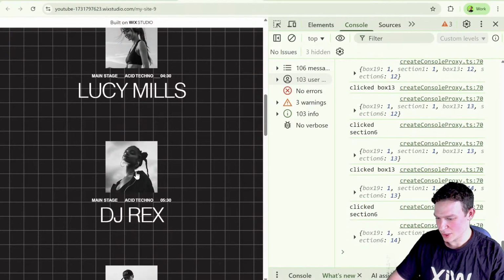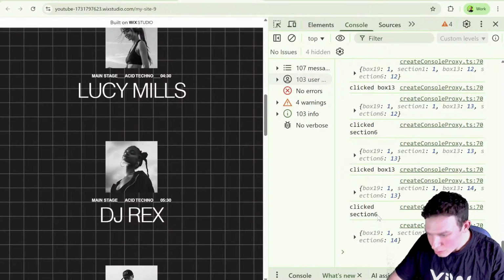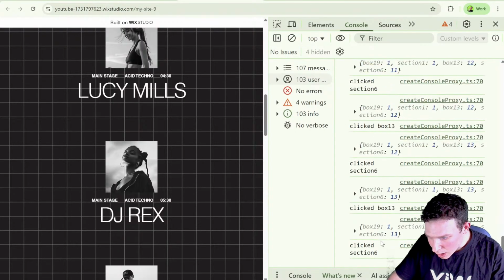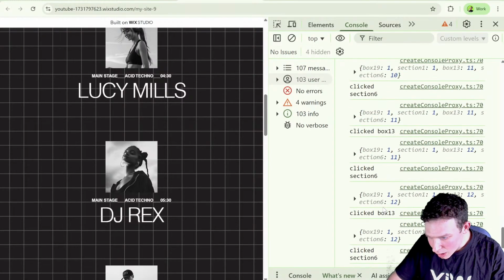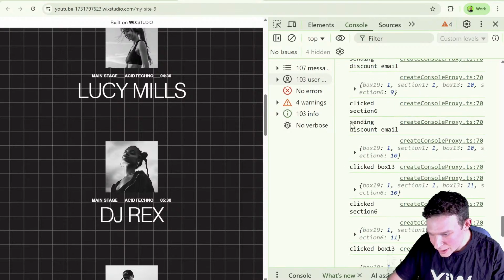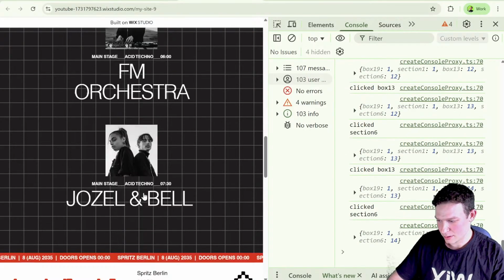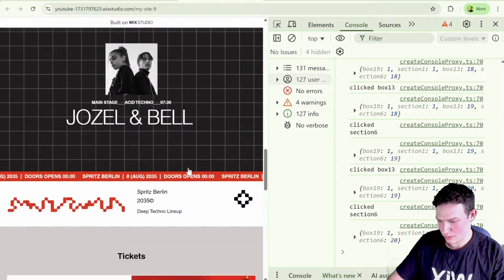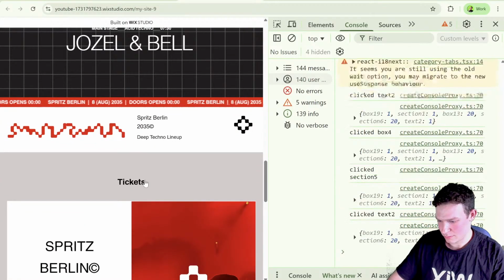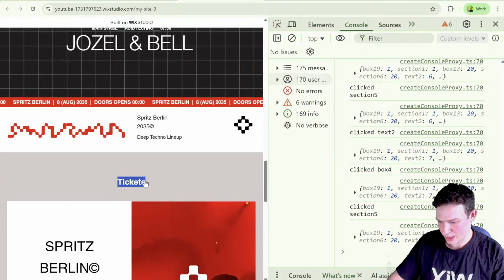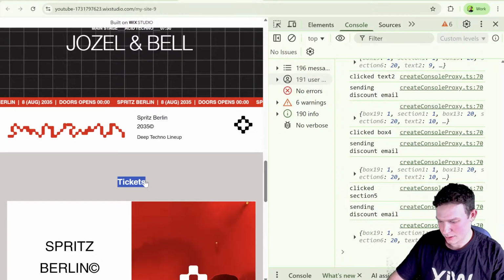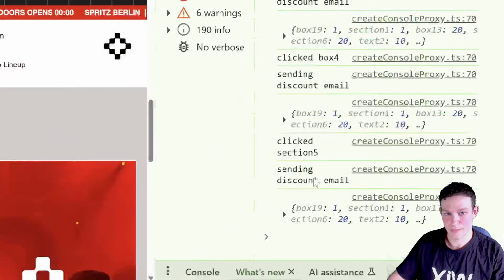If I click this image, oh, here, sending discount email. Yeah, when section 6 went from 9 to 10, it sent the discount email. 6, 7, 8, 9, 10, send discount email.